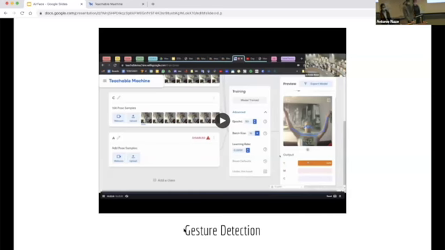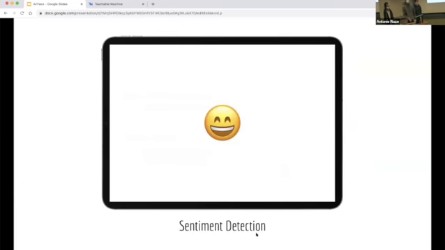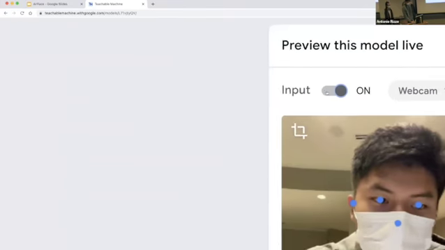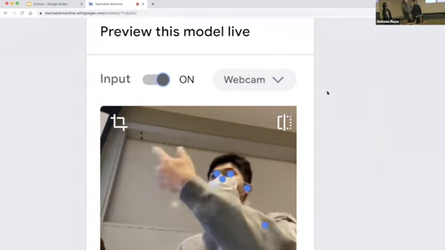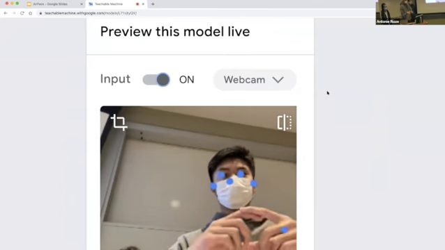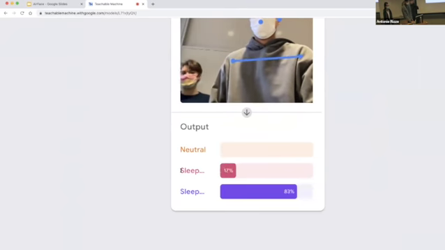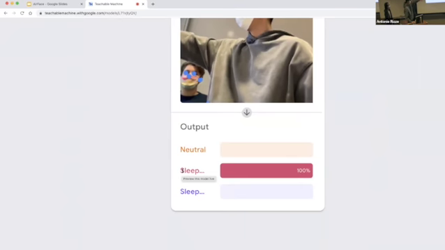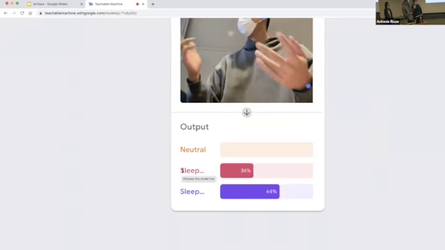We can also explore a prototype for sentiment detection, or mood detection. Essentially, we're also using the Teachable Machine here. What this does is take input from the camera. This can be a camera in the classroom, and we'll point it at each individual student. The output of this is, abbreviated, just saying whether the student is trying to sleep or feeling sleepy and turning his or her head to the left.